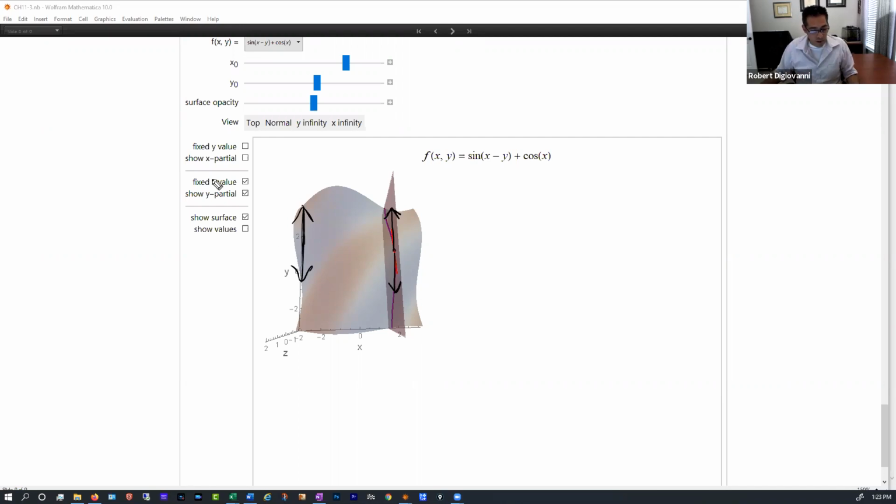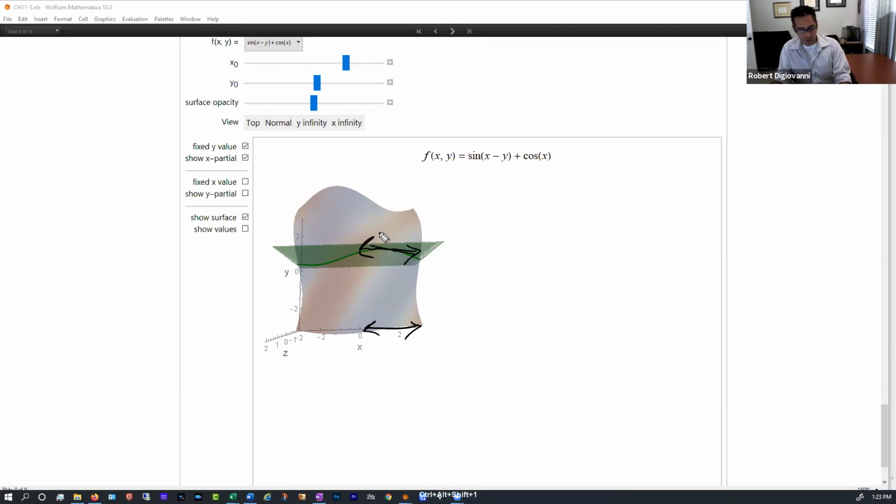And then when we did it the other way, we cut the plane that way, or cut through the surface that way. That means we just decided that we would point in a different direction. We would point like this, which would be parallel to the x-axis, right? But why do we have to point in one of those two directions? There's nothing that says we have to, right? Why not point in that direction like that?